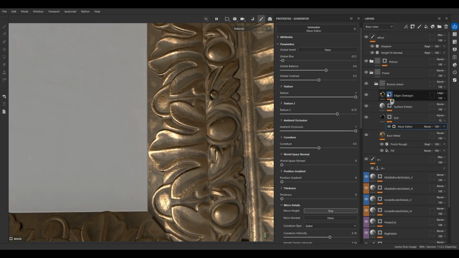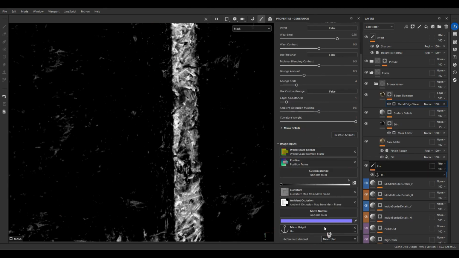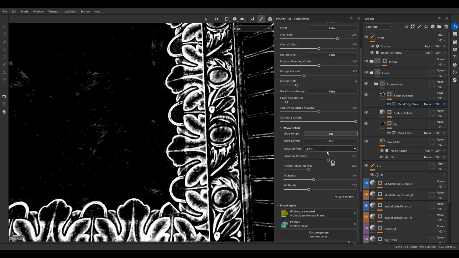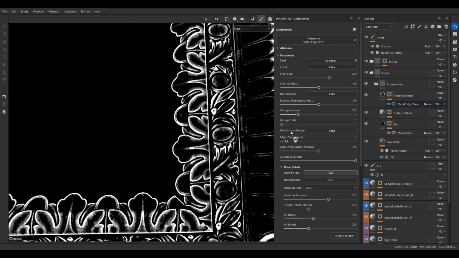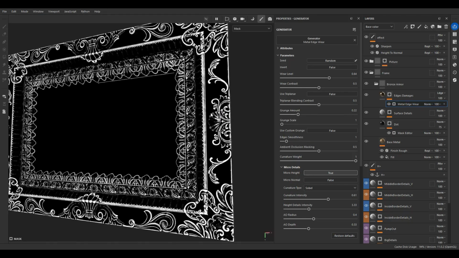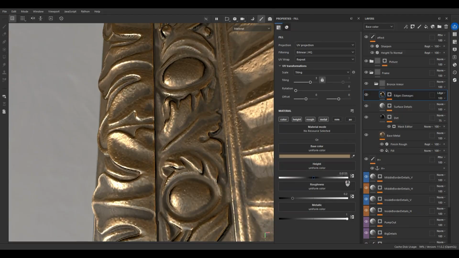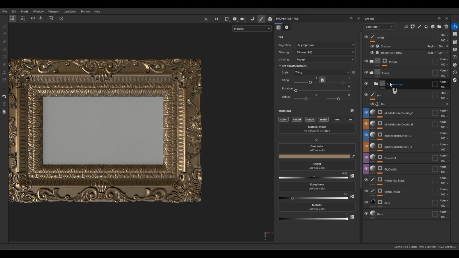Now let's talk about the surface detail, and it's quite good. For the edge damage, let's go here, bring metal edge, choose the H+ as a macro detail input, turn it on, and just play with the parameter here. In general, I'm going to decrease the wear level, decrease the grunge amount, and especially decrease the grunge scale. Okay, so this is the result of the mask. Perfect. And I'm going to increase the height. Okay, perfect. So we have the bronze material here, and we need to define the mask for this bronze material.